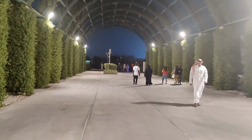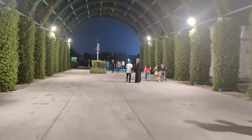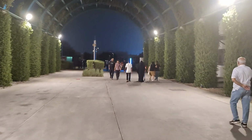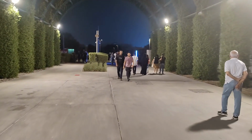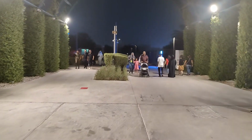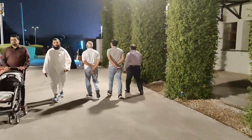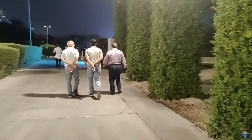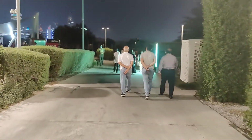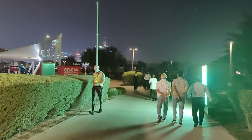We're at the 2023 Qatari Expo. This was not on one of the things that we wanted to see today. We were actually only supposed to see the market, which we did, and when we took the Uber on the way to the airport, we asked the driver if there was something else that we should see, and he said, yeah, there's a 2023 Expo that's happening right now, and it's free entry for everybody, so here we are.